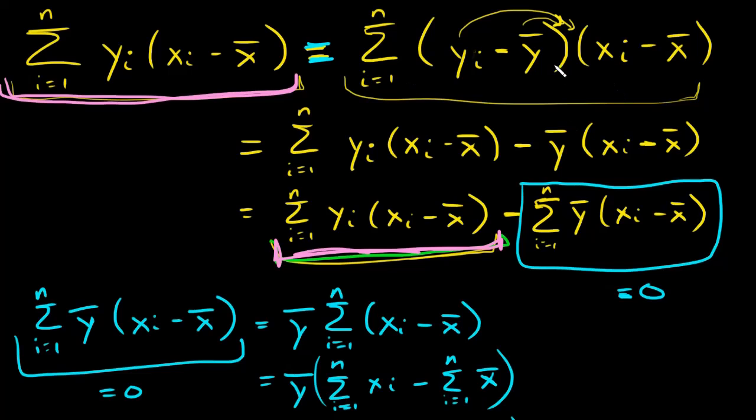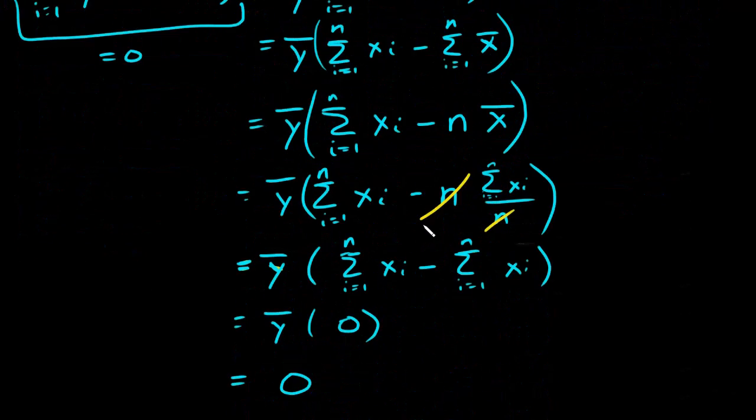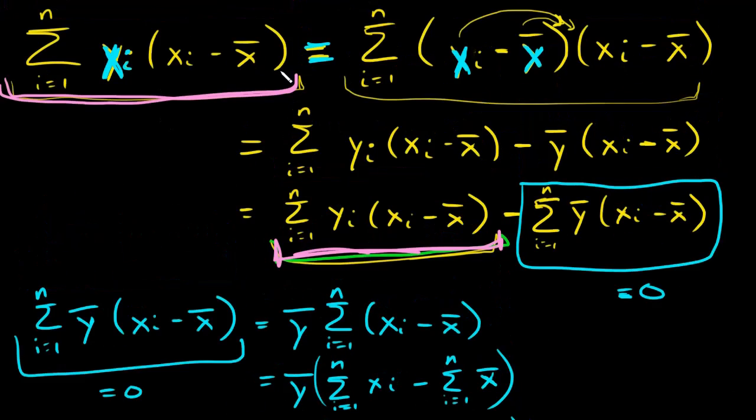What's interesting about this is the same thing works. Suppose that instead of it being yi here, it was xi, so this would be xi times (xi minus x bar). This also is true. You can show that using the method I just discussed. You can also change all these x's to y's, and it's also true. So this is a nice little thing that we use a lot when we're talking about least squares estimators. You'll see us use this relationship often.